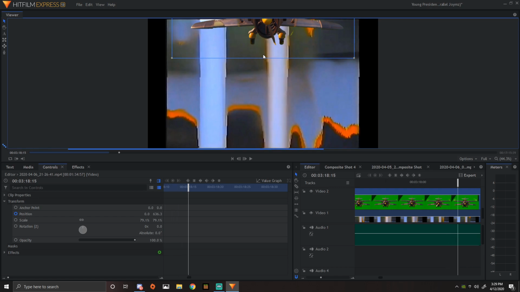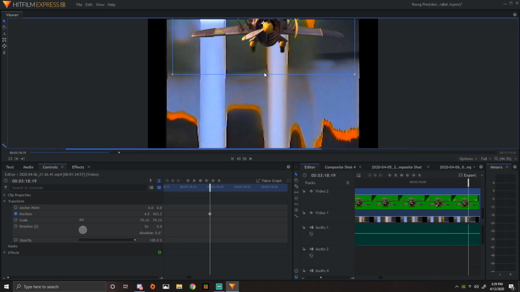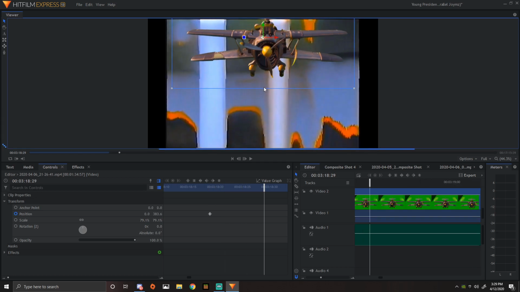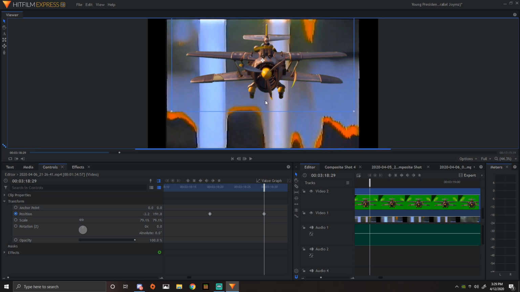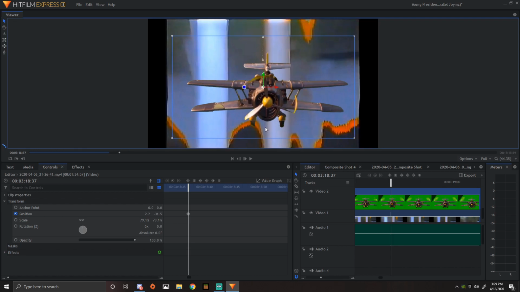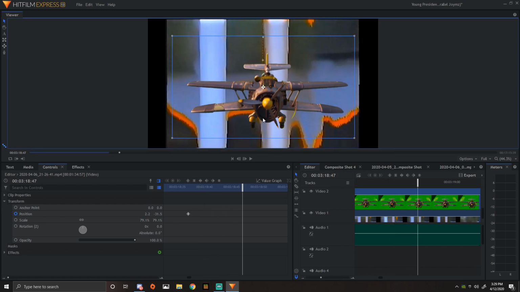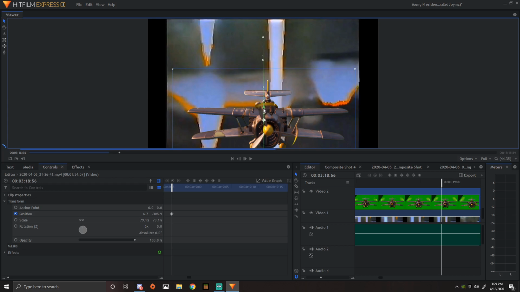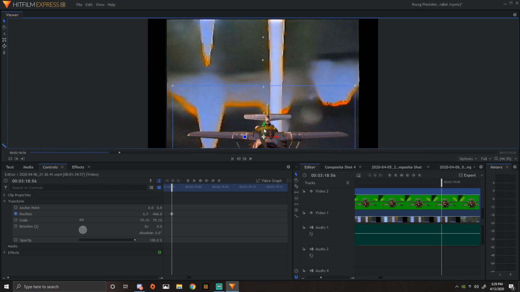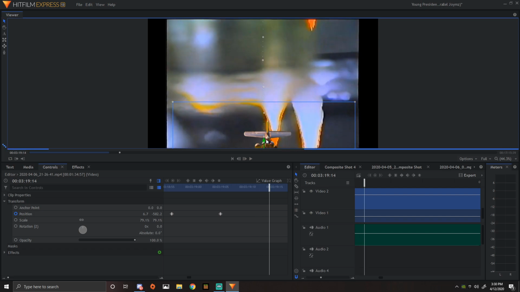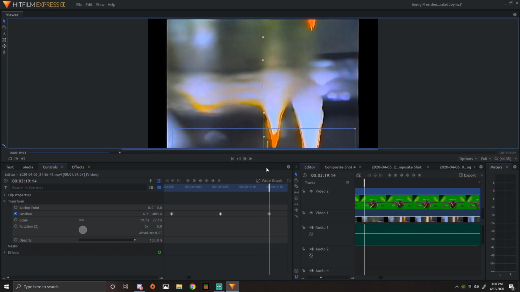Then I press it 10 more times and move it down even more, and repeat that again and again, until I move it out of frame.